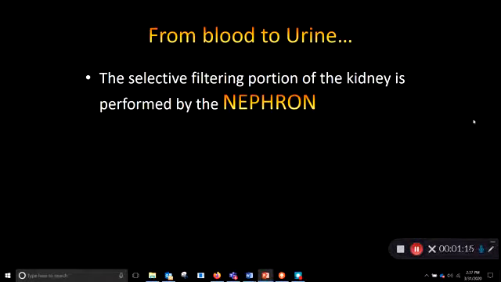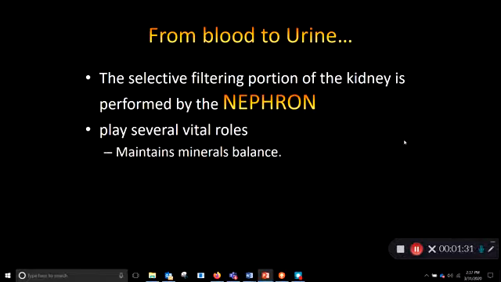So the part of the kidney that is the filtering unit, where the blood interacts and lets go of any stuff, is called the nephron. Now, what's going on here is a lot of things. It has tons of vital roles, just tons upon tons. Okay, not really, more like 5 or 6, but we're going to run with it because I like being dramatic.